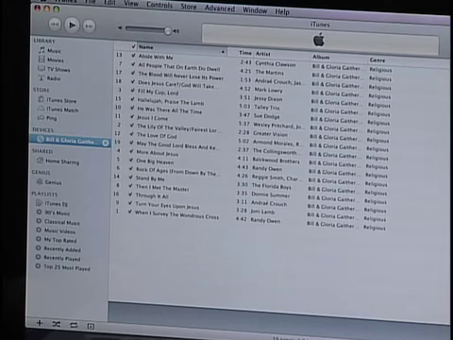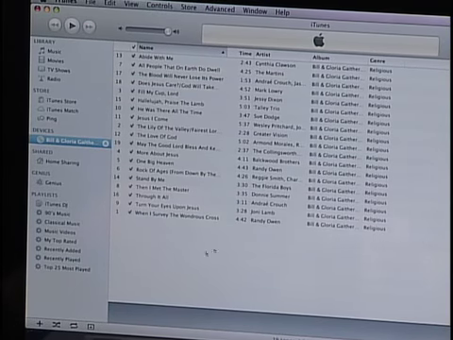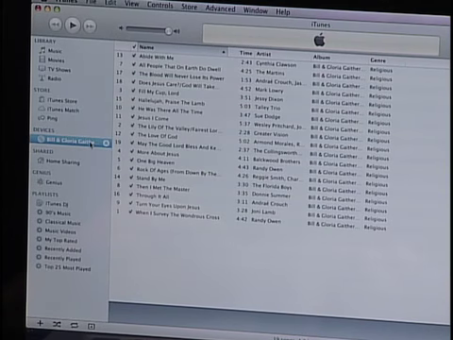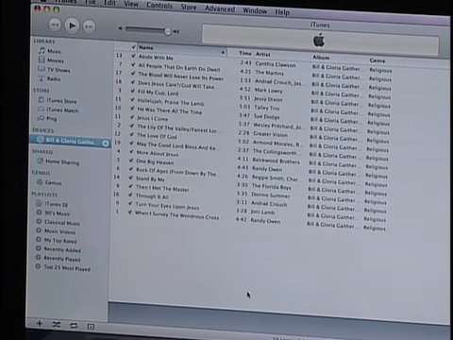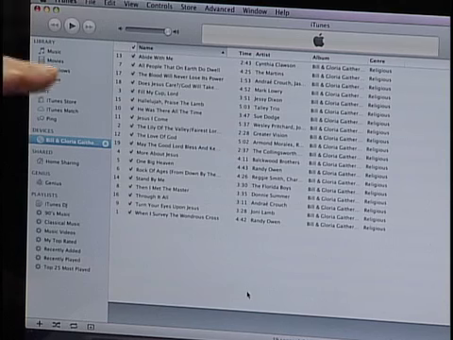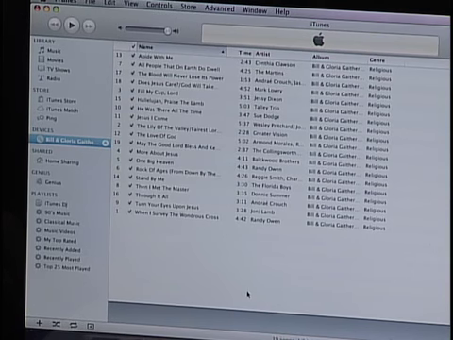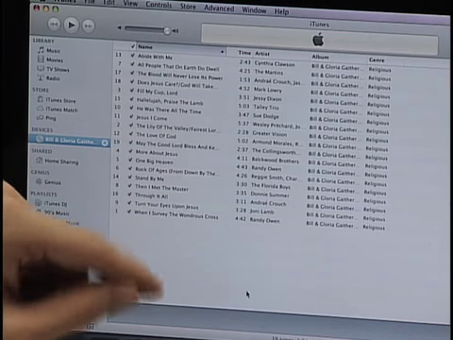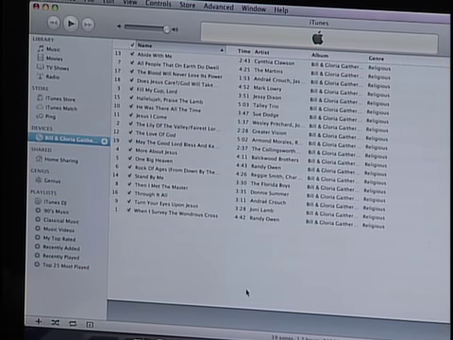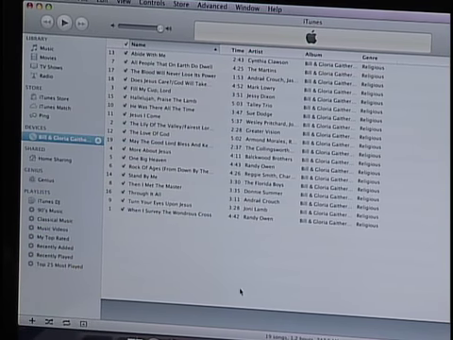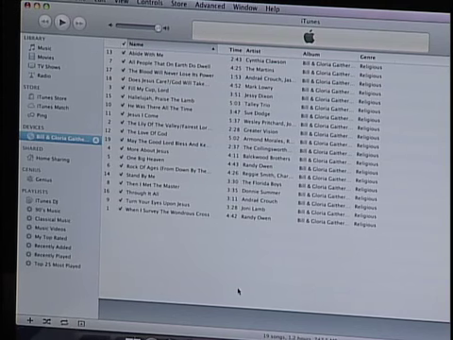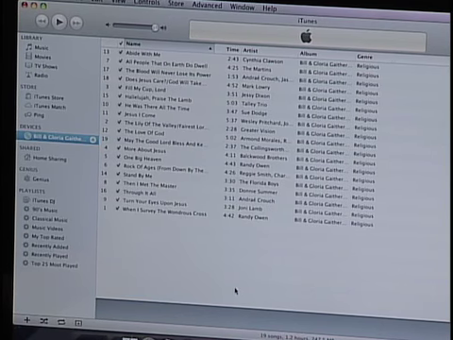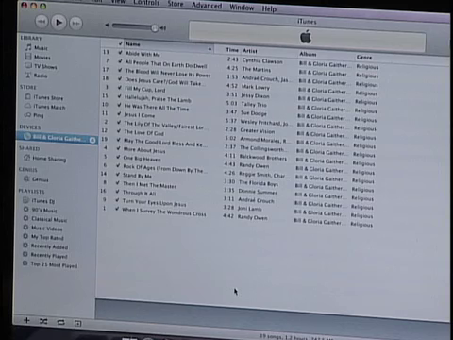So as you can see, we have iTunes open, and on the left hand side I've selected a CD that I've put into the computer. Now, first of all, what I want to mention is iTunes and a lot of other music programs go out on the internet and find the name of the songs, the artists, the name of the album, the genre, even the album art. All this information it can find online for you and tie it to the music. So once I import it, even when I take the CD out, it's still going to have that information.